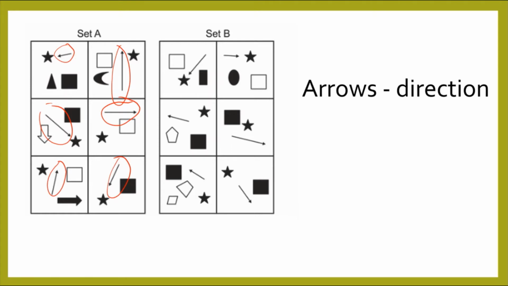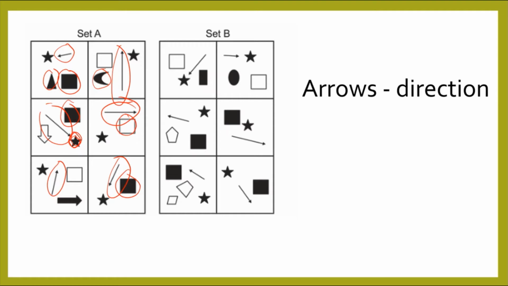And then if we look at all the shapes which are present in there, we always see a white square, black square, and a star is always there as it's either pointing to a star or not. But a triangle is not always there, a moon isn't always there, so they are both distractors. So if we think of what's happening to the black square, we soon realize that if the arrow is pointing to the star, for example in here, the square will be black, but if it's pointing away, then the square will be white. So this is our rule.